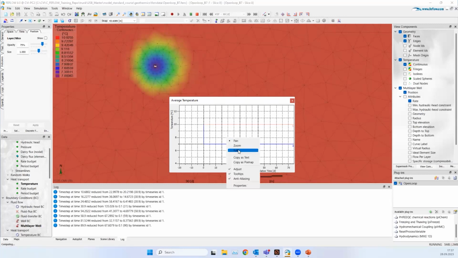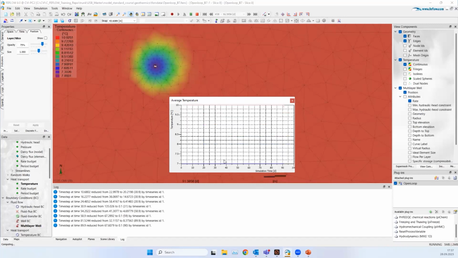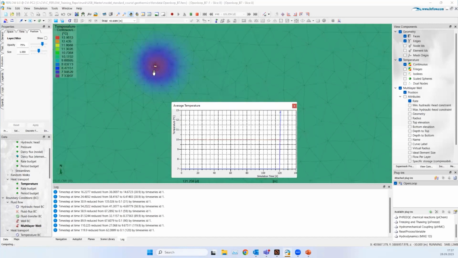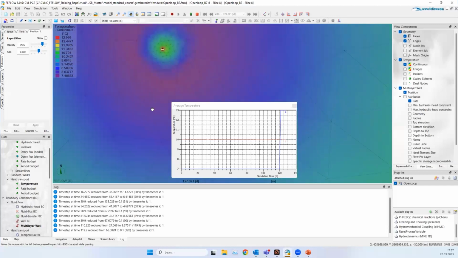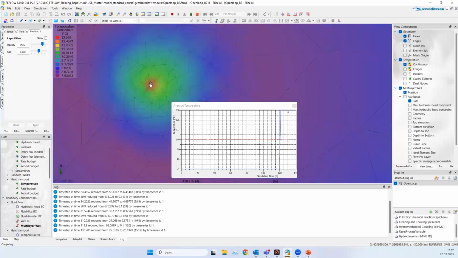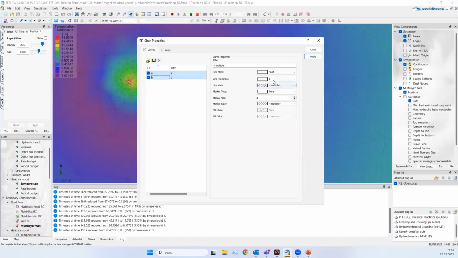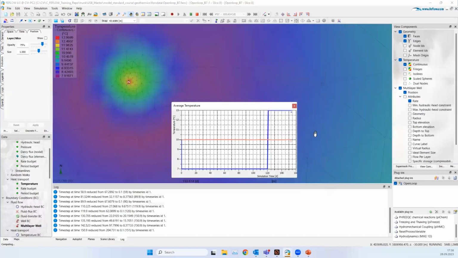So we need to wait a few seconds until we change the cycle of the time series, so that you can see how the wells respond. This is the average value of temperature of all the multiple nodes where the wells are located. So now we have a cool system area, and we are heating up again back to about 12 or 13 degrees Celsius. And if you see, I will make this a little bit thicker. It's probably not possible to see. Now you see the lines.